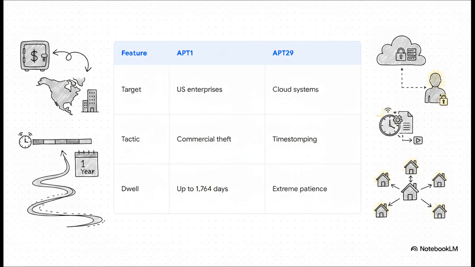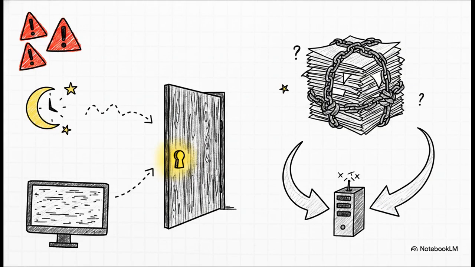They're characterized by extreme patience, and they heavily target cloud and identity systems. To hide their tracks, they use tactics like timestomping, which is where they modify file timestamps to make their malicious files look as old as the operating system itself. They also route traffic through compromised residential IP addresses, so to your security team, they just look like normal employees working remotely from home. But the good news is they aren't completely ghosts.